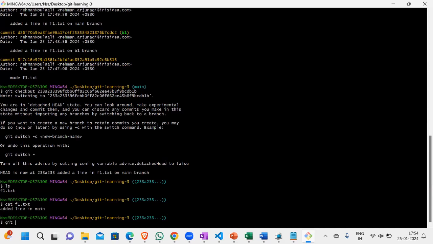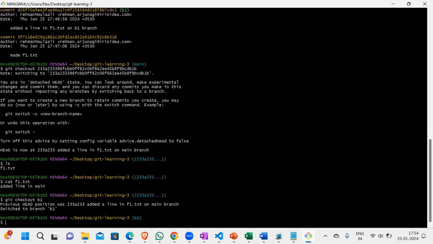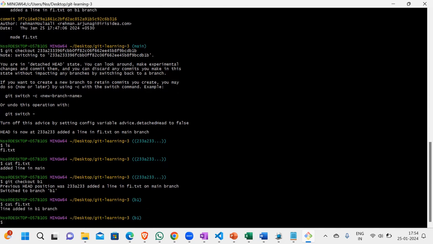If I do git checkout b1 and cat f1.txt, the line says "added in branch". As you can see, in the same line, there was different data in different branches, and when I was merging both the branches, git wasn't able to decide which data to select and which data to discard.